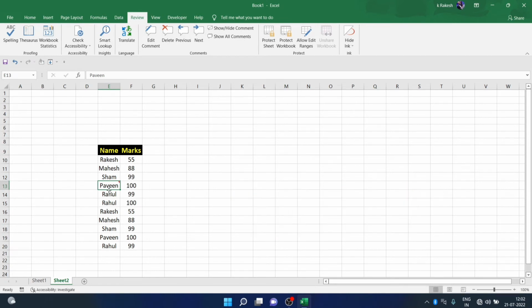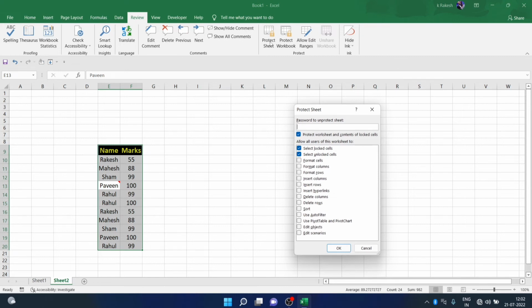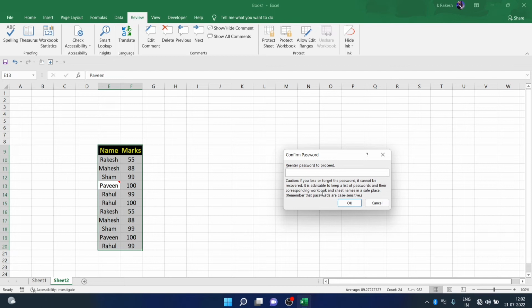Okay, so next I will show you how, if you don't want anyone to edit anything, to protect our sheet, lock our sheet. Simply select our table and go to Protect Sheet, in the Review tab. You can allow format cells, format rows, or otherwise put a password also, like 1 2 3 4 5 6. I will put again 1 2 3 4 5 6. So it simply locks every cell, so you can edit objects, otherwise we cannot edit. Select the preferences we want, simply OK. Again it asks to re-enter the password.